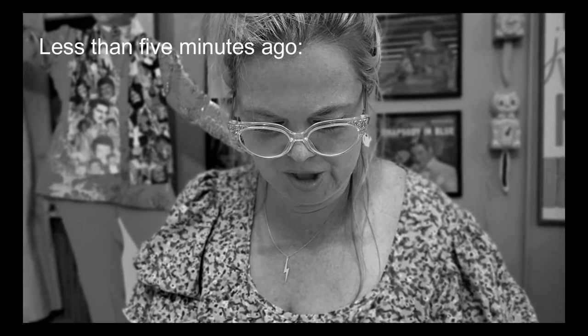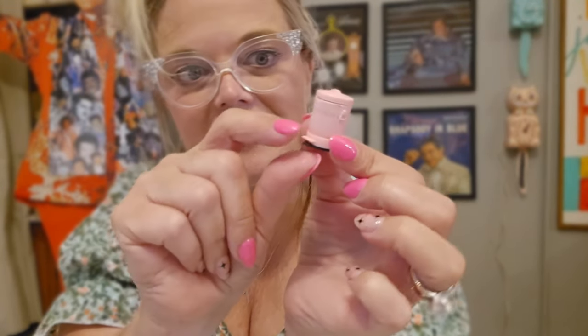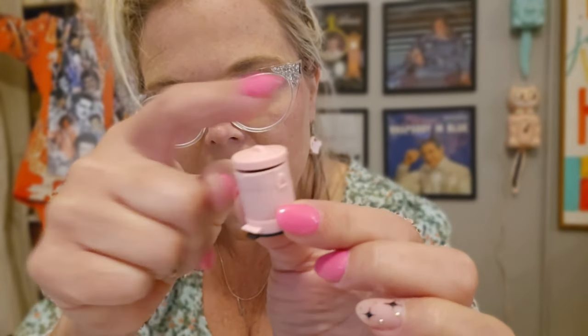Oh gosh, another instruction sheet. Little pieces everywhere — it's a garbage bin, it's rare. It's just three pieces: a little pink garbage pail, the little insert that goes in there, and then a lid. Is it supposed to flip open? No, you just use your fingers — it looks like it should have a little step mechanism, but you just use your fingers. That's cute — it kind of matches this little pink chair.